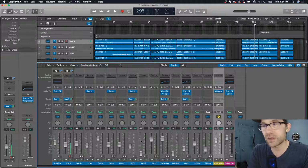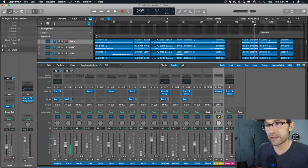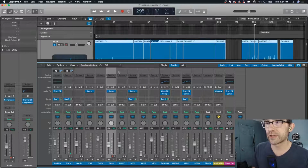Same thing with electric guitar and pedal boards and stuff. You can really change the whole sound just by bringing in a different pedal board. So for churches, we're rotating people. One week you've got a guy with this pedal board, next week you've got a guy with this thing, and it can change the whole sound. So if you're doing a lot of that rotating, you're just going to have to be taking notes or even saving out channel strips, saying this is the channel strip we use when this person's here, and it works for their instrument, and especially with their voice too.